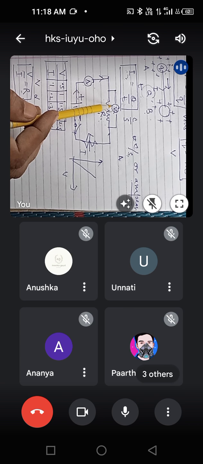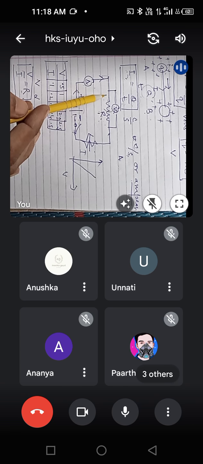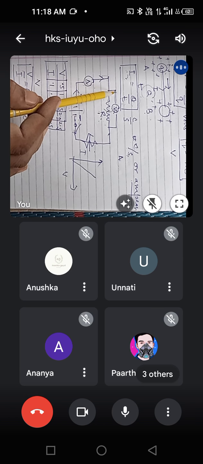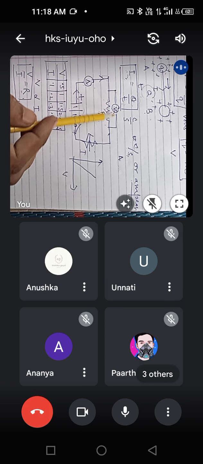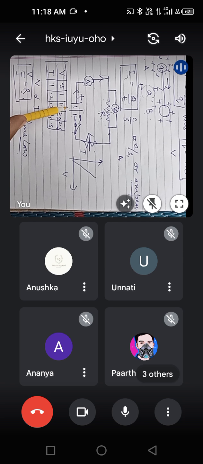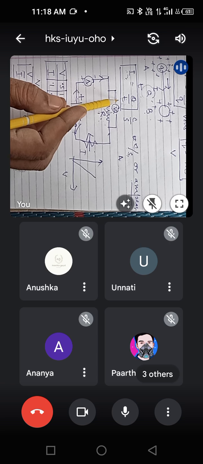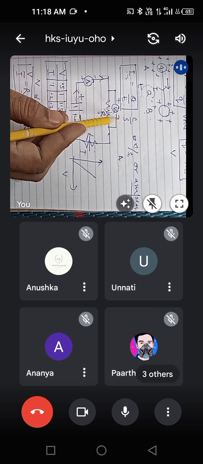Voltmeter, you can say simply voltmeter. If a voltmeter is applied across a resistance, it will always be connected in parallel. So this is the resistance and this is the voltmeter. The voltmeter records the potential difference V. And here there's a battery, and this battery is connected with an ammeter. The positive terminal of the battery will be connected here, negative here. This is the positive of the voltmeter, this is the negative of the voltmeter.